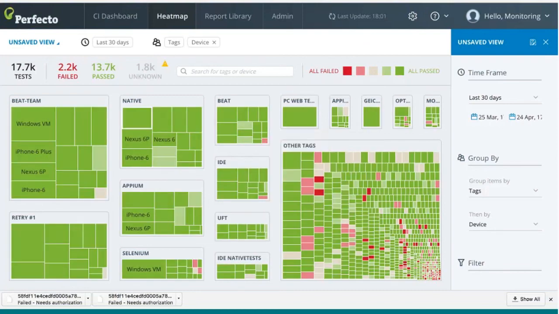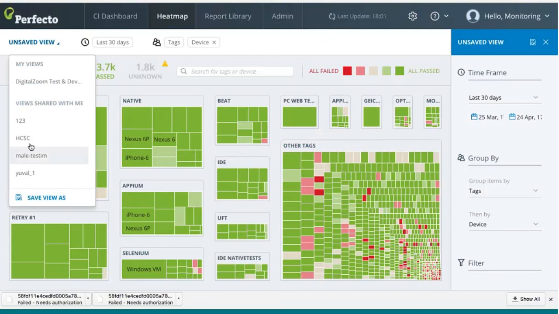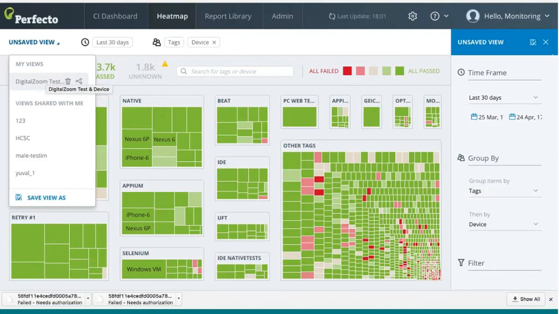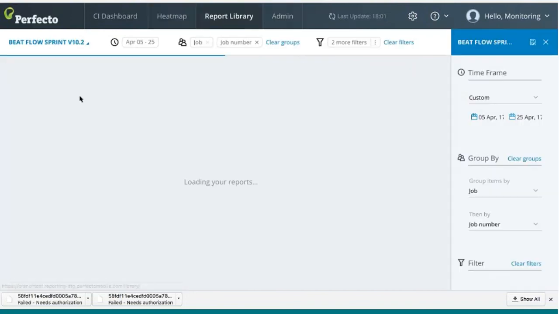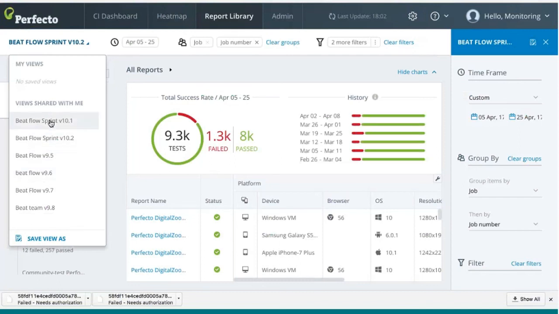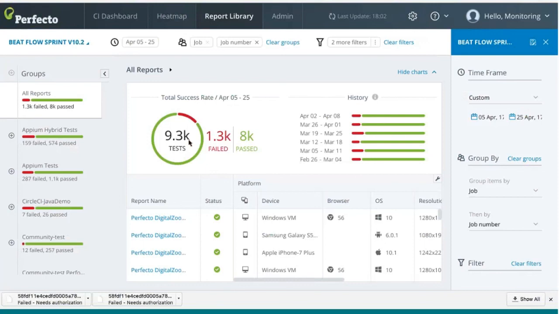All the things that you see here can be saved. So we have saved views that we can skip between as part of our morning routine. It's also applicable for the grid view. So we can really skip between different views as part of a specific process that we have, and later on even compare one version to the previous one.